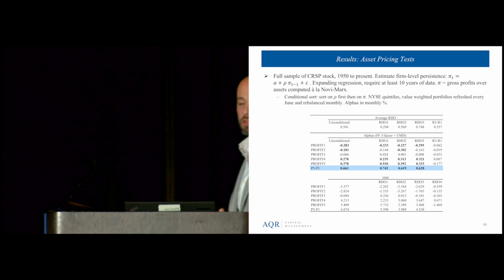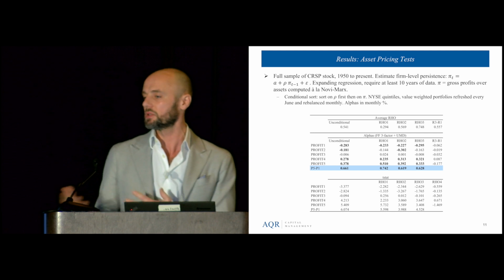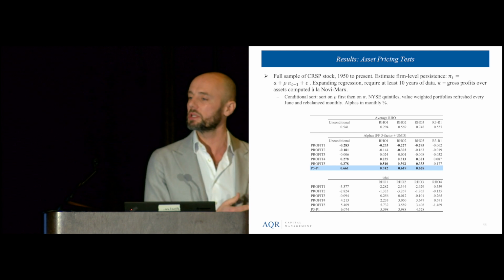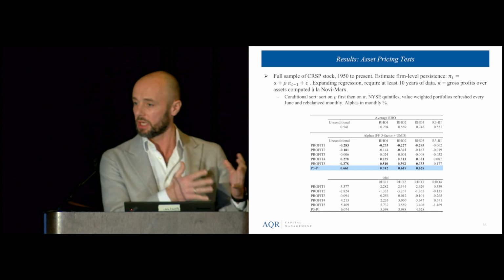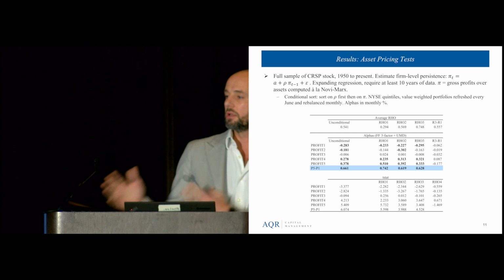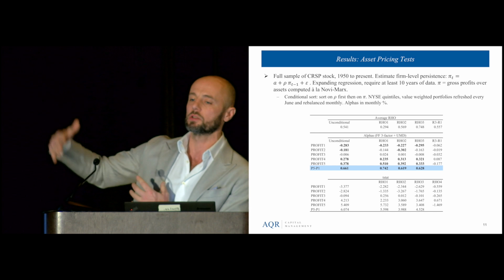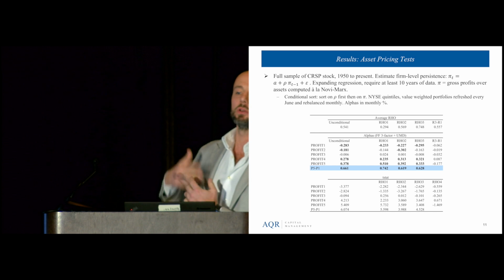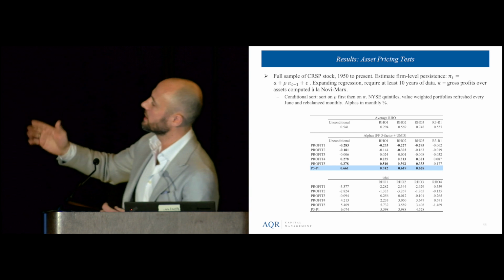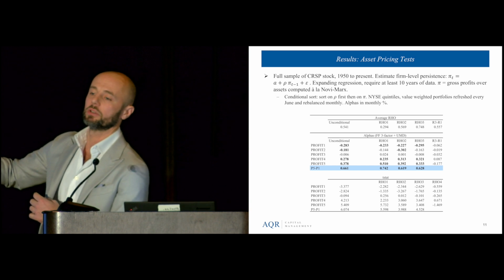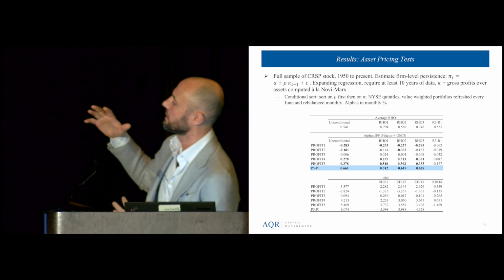So here's my asset pricing test. I took the full sample, and I'm focusing on the prediction that you can test without the actual analyst data, just because it is easier. Full sample of CRSP stocks, 1950s to now. I estimate a firm-level persistence, running an AR(1) regression of gross profits over assets on lagged gross profits over assets. I require at least 10 years worth of data. I do this in an expanding window, so with no look-ahead bias. Double sort: you first sort on persistence, and secondly, you sort on profitability. The left-hand side shows you the unconditional effect. That's the profitability effect. The right-hand side shows you the double sort. Those are monthly returns in percent.